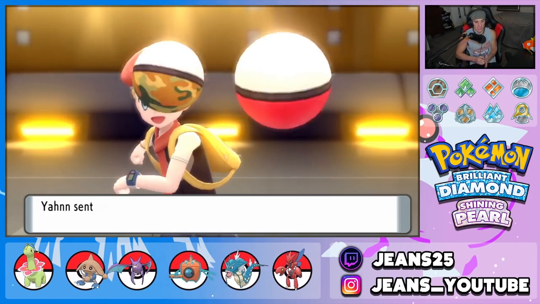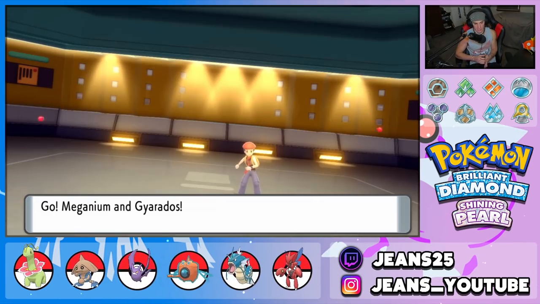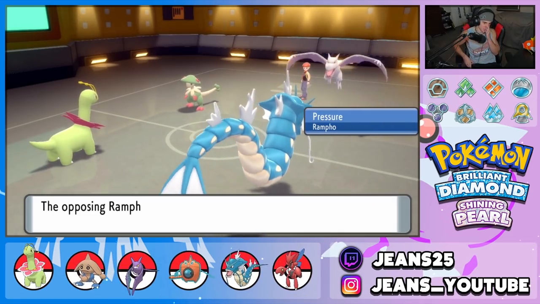Let's see who he leads. He's going to end up leading these two guys. So Breloom's going to come out here alongside Meganium, and I think I just set up a Leech Seed, right? I could Leech Seed and Protect, which might be my play.